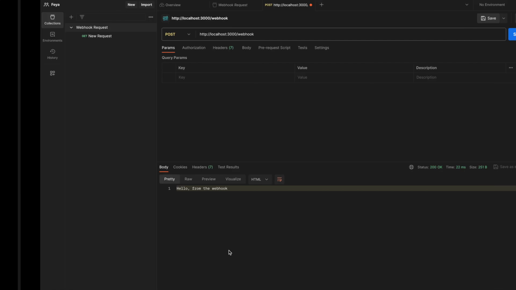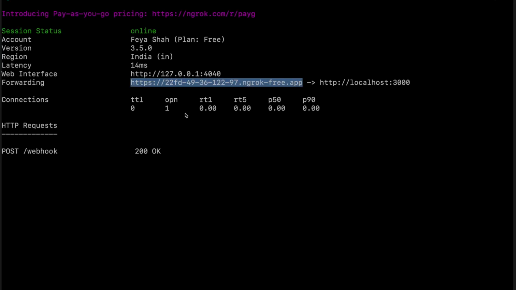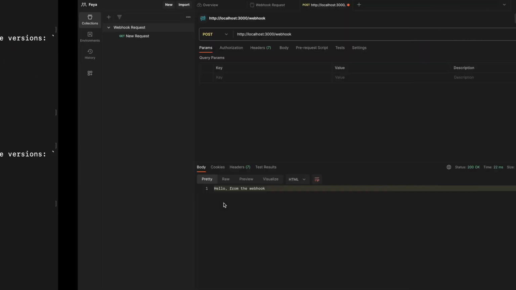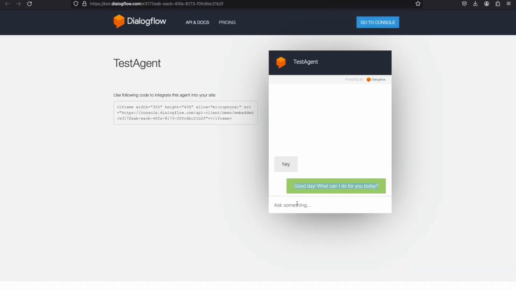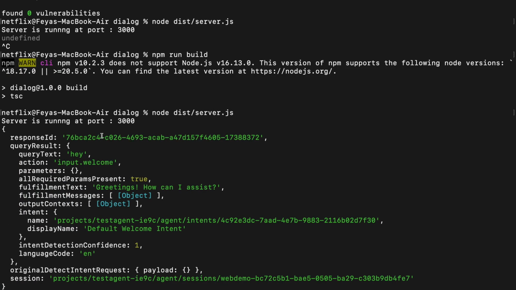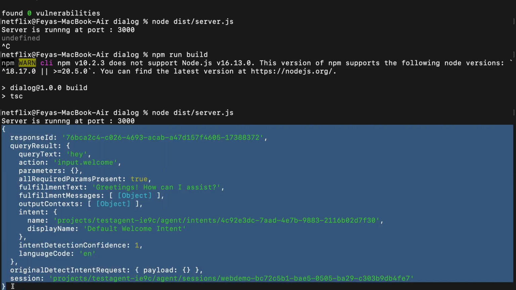Now let's look at what our console.log looks like. This is what you can see: this post endpoint was called and the status was 200 and it was okay. This happens because this URL was called with this post endpoint. Now let's try running it again. Perfect. So now you can see the request.body here.